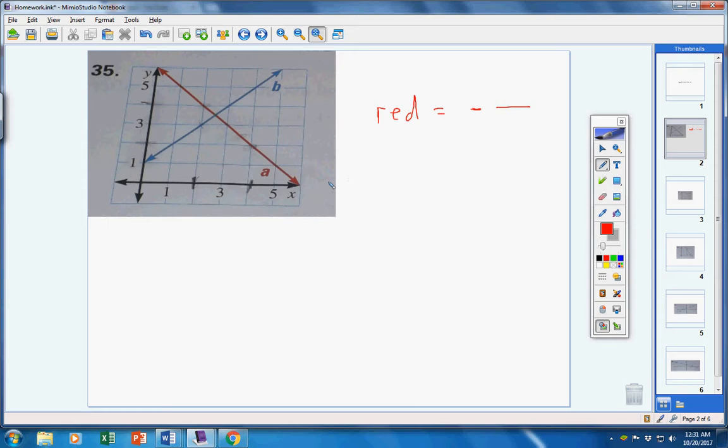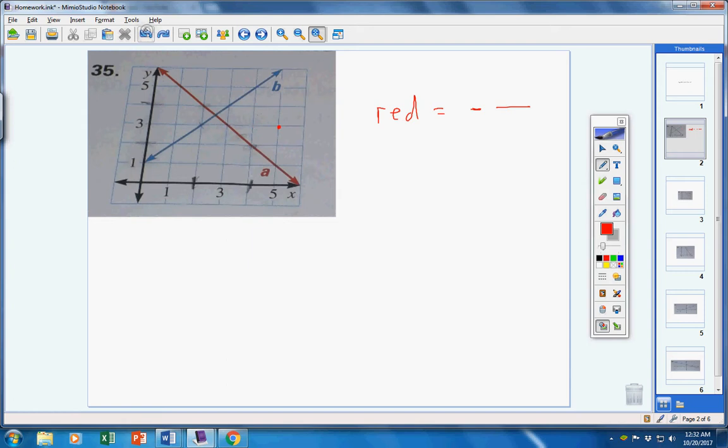Now, students, you really can't use rise over run, sorry for yawning, unless you first designate what points you're going to use. Now, I could use this point right here. Are you listening? It falls right on the red line. But the problem with that point is going to be like 3.5, and it's going to be up 2.5. You don't want fractions, okay?